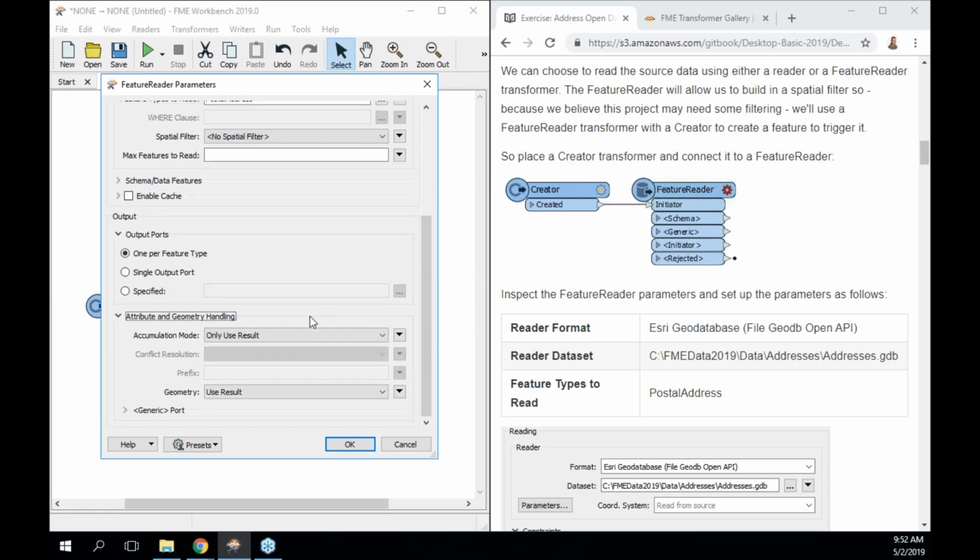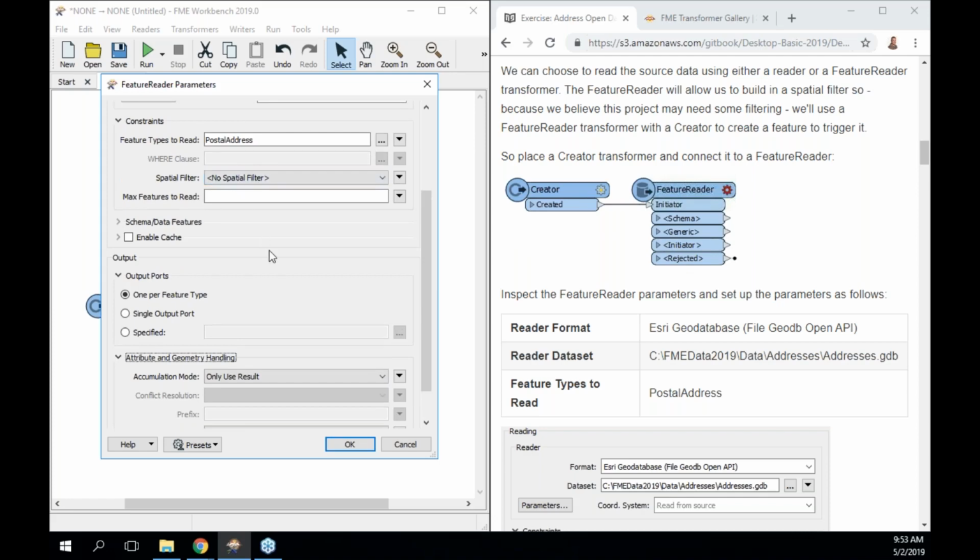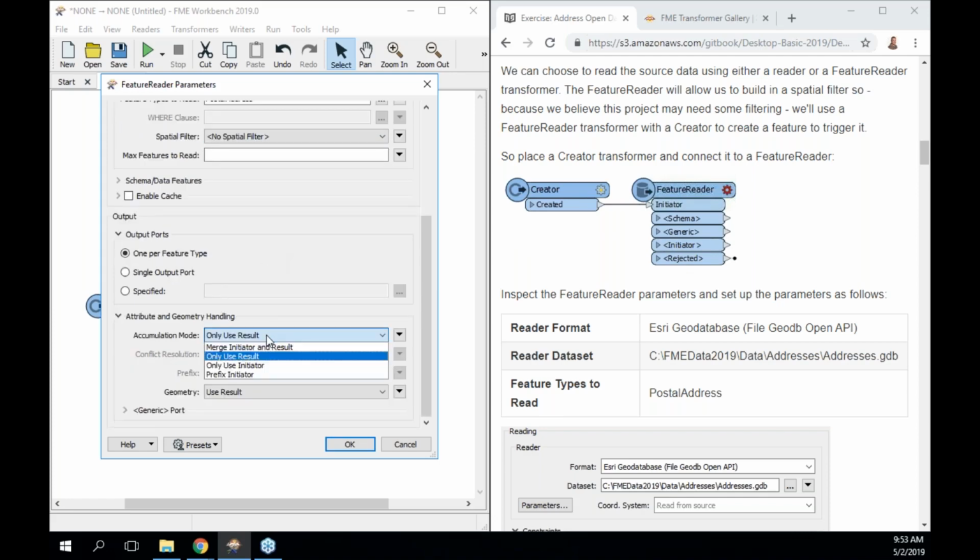Now, this can be important. I often mess up this one. If you're using an area of interest feature, if you're using some other feature from some other data set to retrieve these features using your spatial filter, you'll want to make sure that you keep those features.